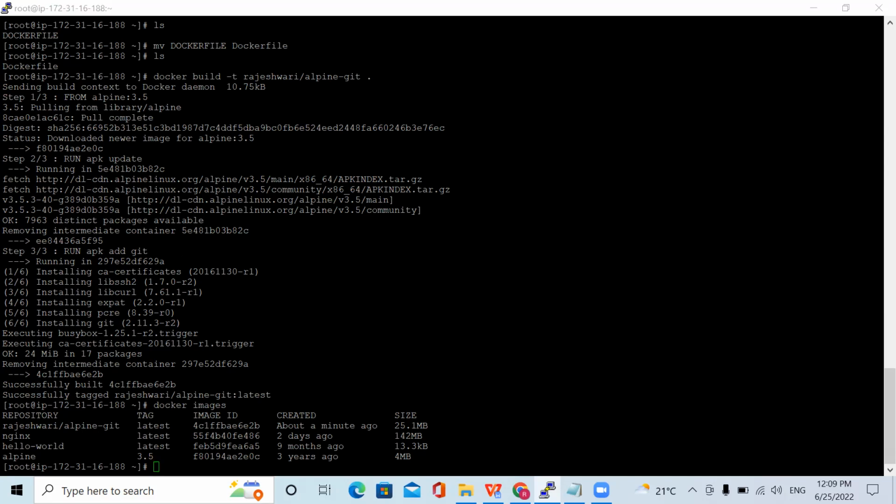If you have to create a separate Docker file, you either change the path and then create it, or otherwise you give a parameter -f and the Docker file name. Make a backup of the Docker file which you created earlier and create a new Docker file with the command which I shared right here.